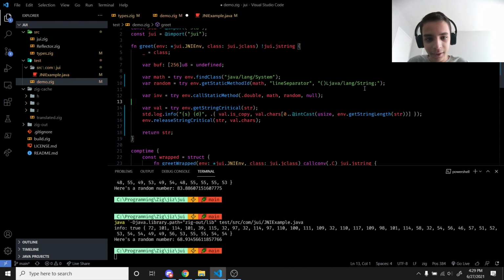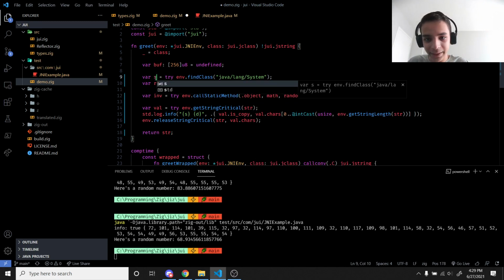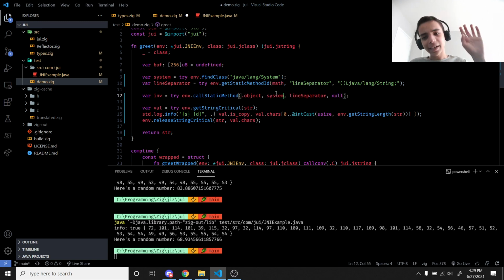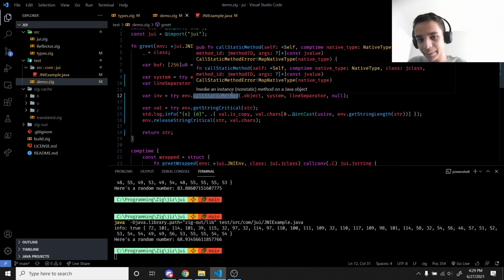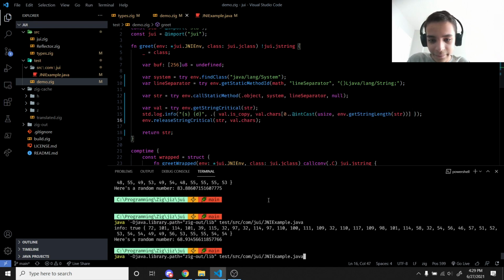Okay. So we want to call this method right here. Returns an object. Also, we should really rename this to system and to line separator. A little more obvious. Actually, today I really wanted to wrap methods, not strings, because methods are super easy to wrap, I think, with a higher level construct. Let's work on that, I guess. Also, this should be a string right here. We get the value, and that should be it. Let's run that.